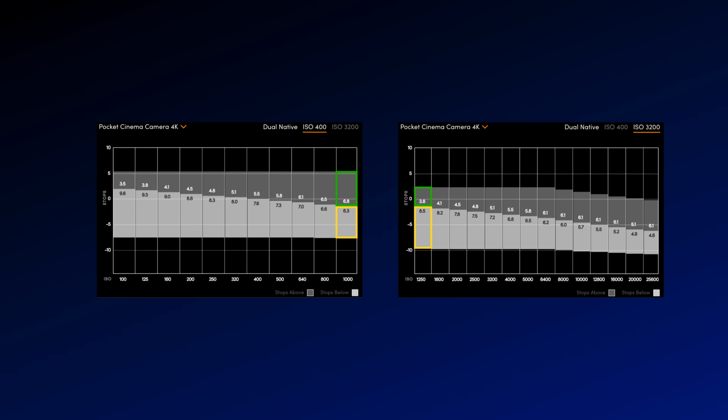What this means for practical application is that if you're shooting something with a lot of nuanced highlight information, like clouds with the sun behind them, you'll want to lean towards ISO 1000, not ISO 100, where you might naturally go if you were shooting film. If you're shooting something where the majority of the information is in the shadows, you'll want to be at ISO 100 or 1250.